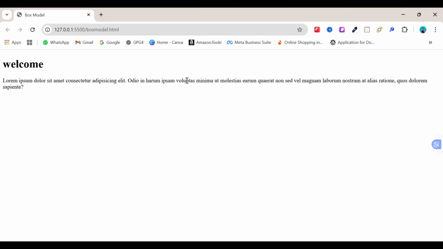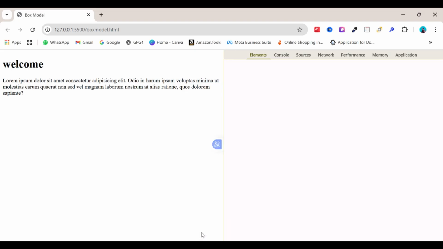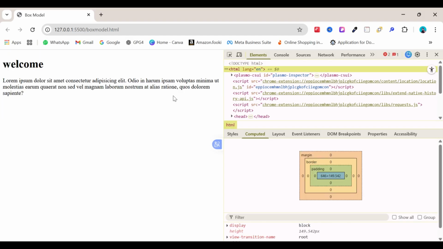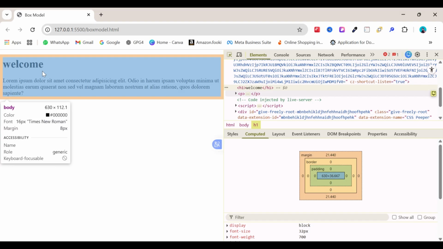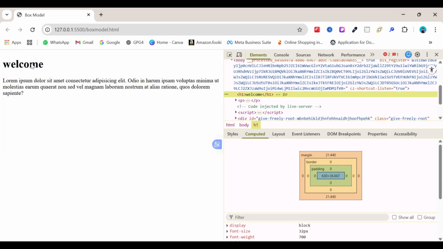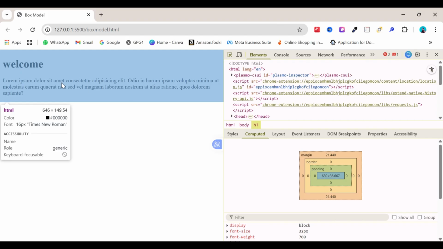Just right click and inspect, and click on this welcome. Let's see. You can see that each element behaves like a box.